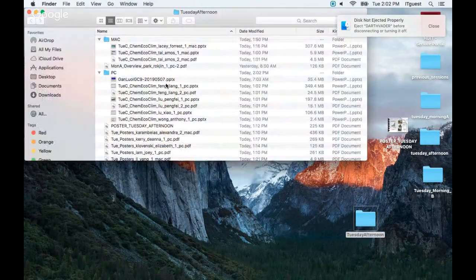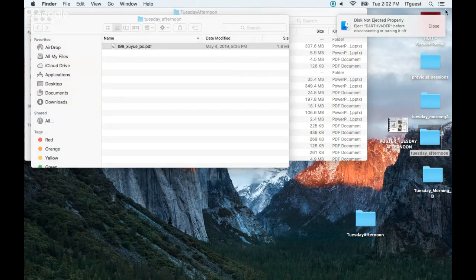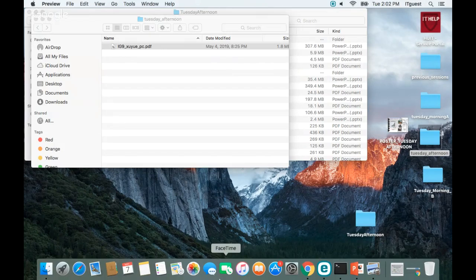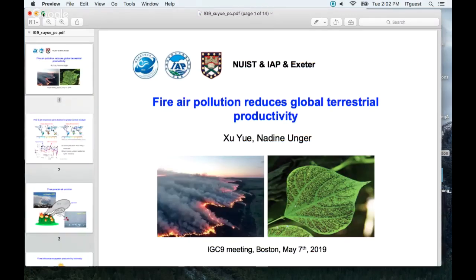Could the changes or the trend in the black carbon in the ice core be caused by other factors like the transportation change or circulation change? Because the fire source is quite far away from Antarctica. Yeah, definitely. But now we're using an offline coupled model, so we don't have the feedback to the climate yet. But we can basically use the same emission inventory in a fully coupled climate model to look at those effects.